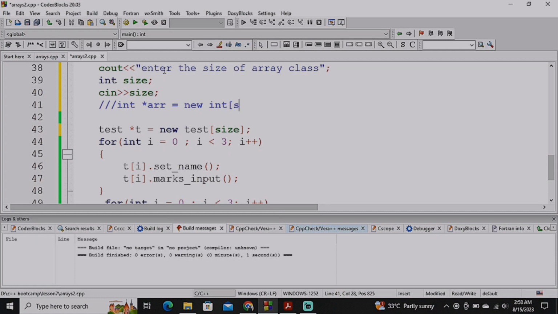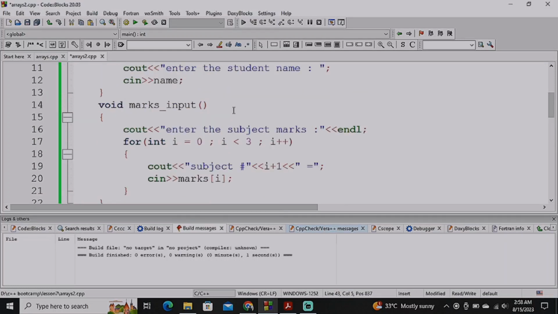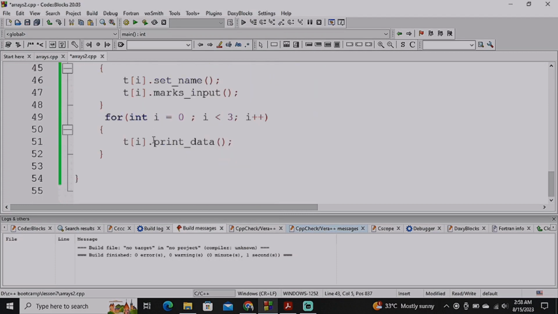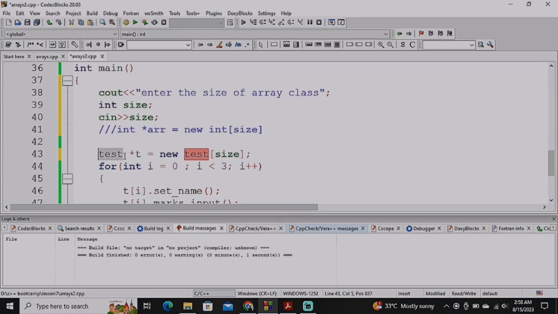Okay, so the only change in that syntax and this syntax is that we are using a user defined data type. So a user defined data type has a unique name, so you have already defined your user data type, that is by the name of test. So instead of using integer, we are using just test. So if I run this program, this will run for sure.